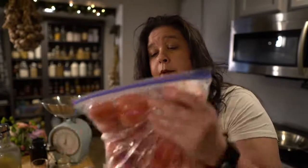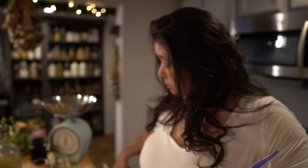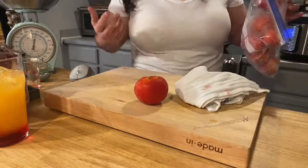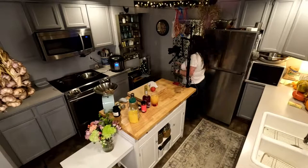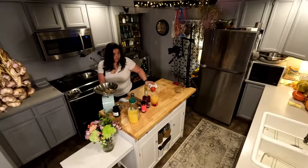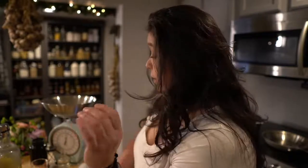This tomato has been trying to break my foot for a week and a half, so when I have too many tomatoes and not enough time to deal with them, I throw them in. I take the core out and then throw them in a bag like this, and you end up with bocce balls, but I'll be able to have a fresh-ish tomato, so it kind of makes me happy. Put this away. Pasta and chickpeas did not sound good together to me in the beginning, but now I'm digging this. This is my thing now.